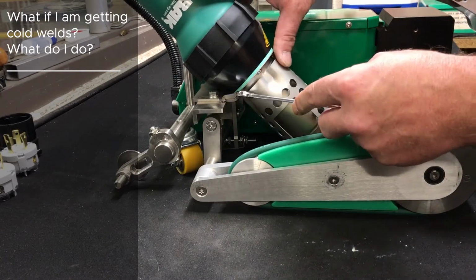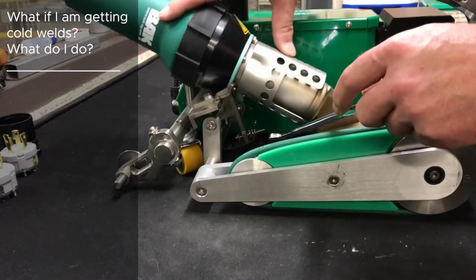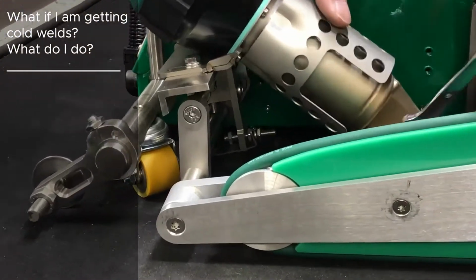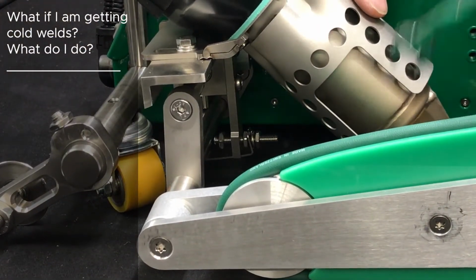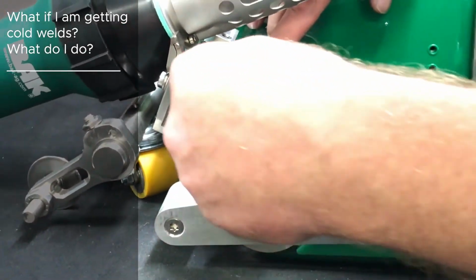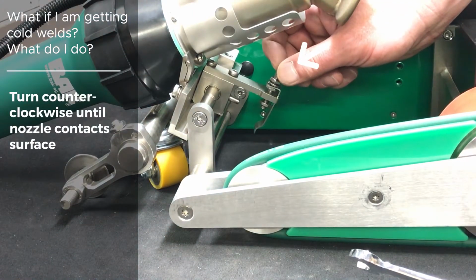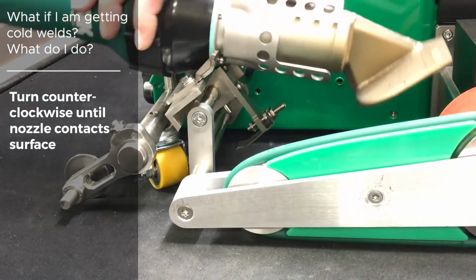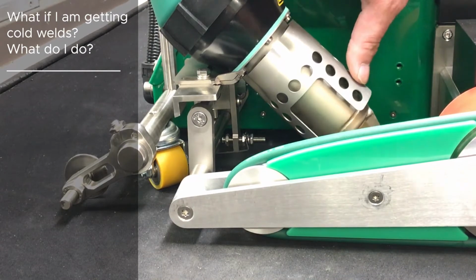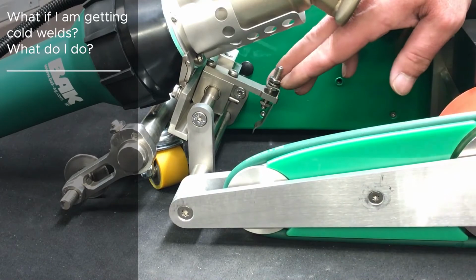Once the bracket gets bent, your set screw here, when you rotate the tool down, hits on the lower shaft, not allowing the tool to lay flush on the roof. In order to adjust this, you must loosen these 3 nuts, turn your set screw counterclockwise until your nozzle lays flat on the roof. Once that is done, you tighten all 3 nuts back up into position.